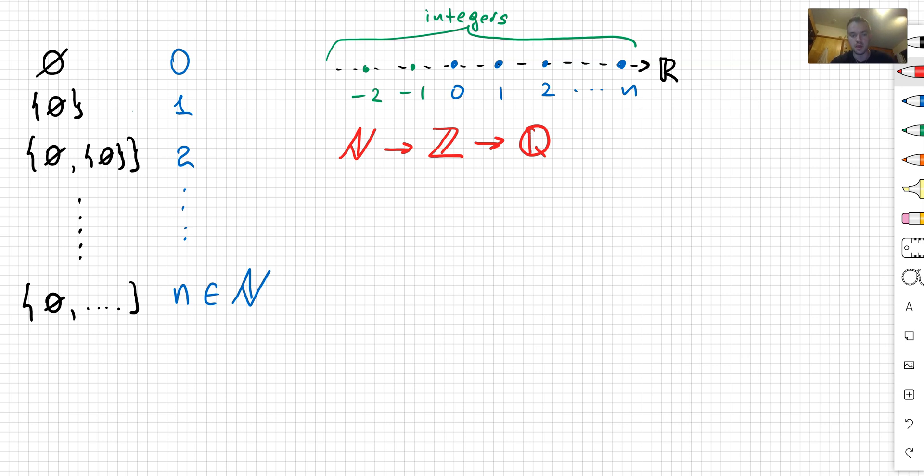Then from integers we're going to use the concept of rational numbers. For the rational numbers, by definition, we're going to take some natural number m—let's take m without 0 actually—and take the natural number n, and then create the fraction n over m.